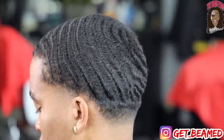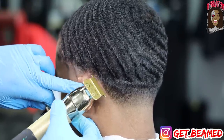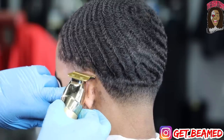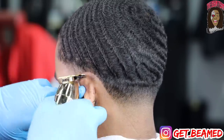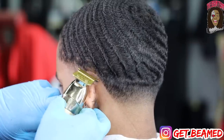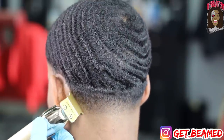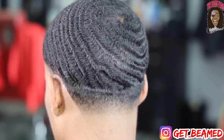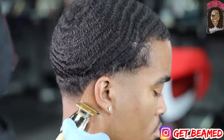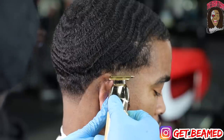I'm also going with the grain at times to debulk. So I go in with my gold FX's and I'm just hitting the slants of the back of the neckline. Then once I get to the top of the ear, I completely shift to using the tip of my blade to round out that part. I'm gonna repeat the same steps on the right side as well, knocking my slant out and working my way up the neckline.